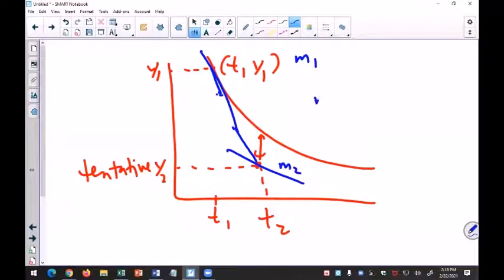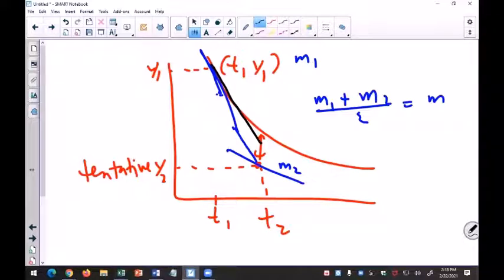Then I'm going to take the average of m1 and m2, and that's going to be my m. You can see it's steeper over here and not quite as steep over here, so the m you get is not quite as steep. It might bring you closer to the correct value. All right, so that's the idea.